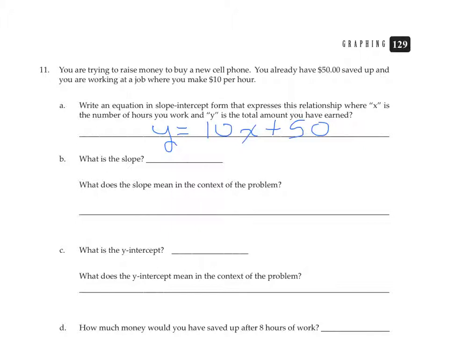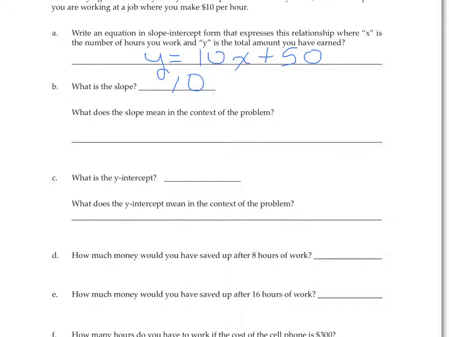What is the slope here? Well, don't forget, y equals mx plus b. The slope is the coefficient in front of x, so the slope here is 10. What does the slope mean in the context of this problem? I don't know if I can write all this, but we can talk about it for a minute. When the slope is positive, you are adding money. If the slope was negative, we'd be subtracting money. But for every hour that you work, the line will increase, the slope, the amount of money you're increasing by $10. So you can write that in your own words there.